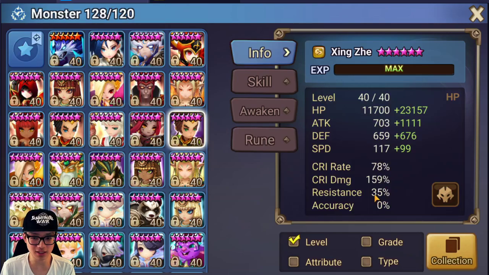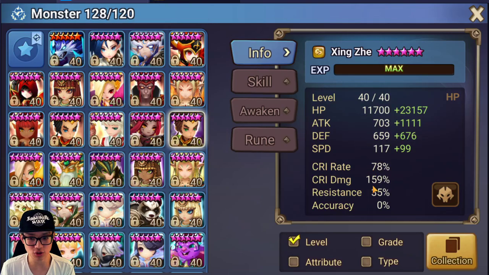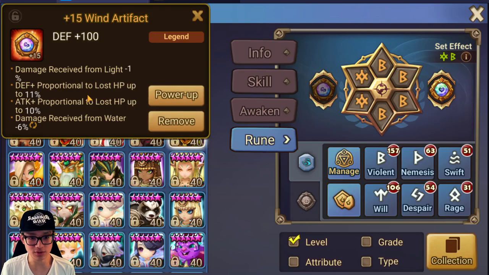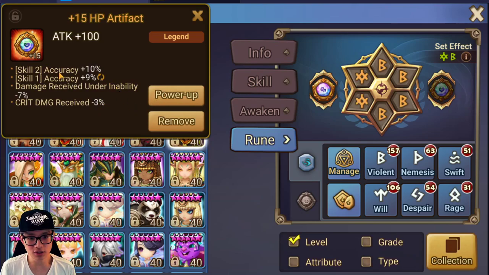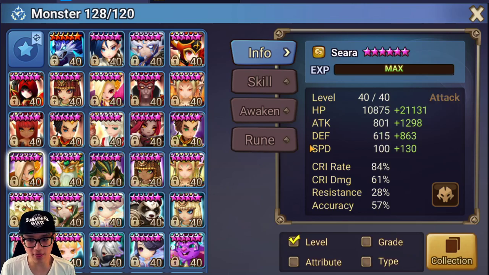And then he has the extra resistance from the endure set. I don't think it's needed. You might even pop a blade if it has good blade runes because you get the additional crit rate, right? But hey, really insane here. Defense, I don't know if these flat ones are good. This looks pretty bad, but I can't really be sure. But skill 2 accuracy, skill 1 accuracy, does that even work? I'm not really sure. A lot of these artifacts I'm not sure of.